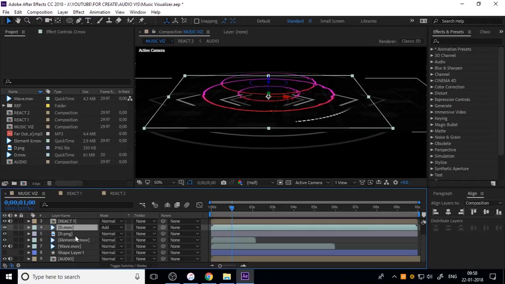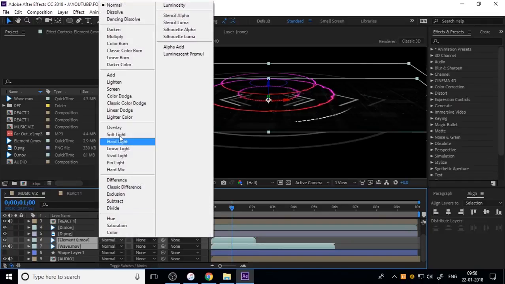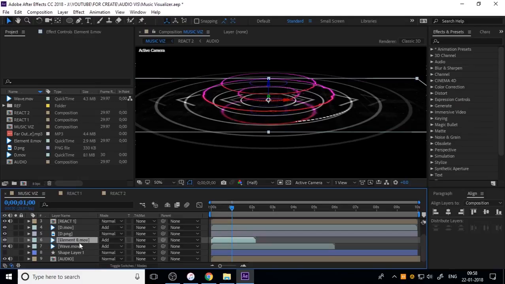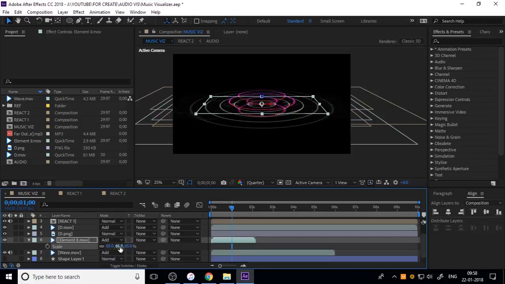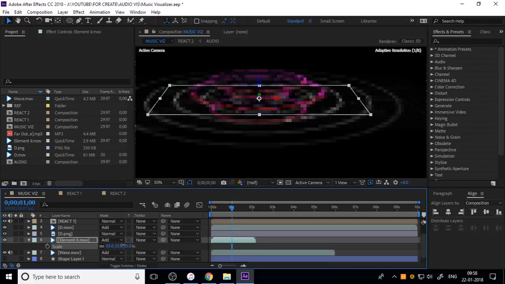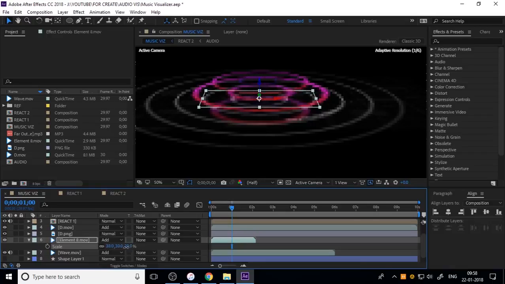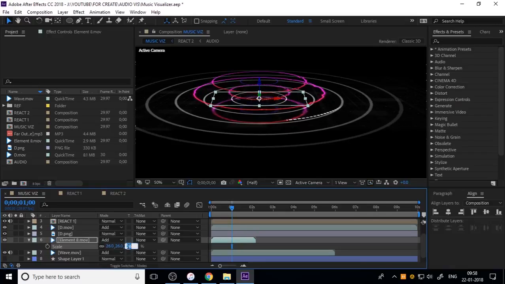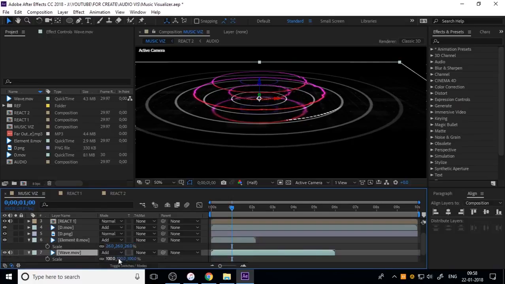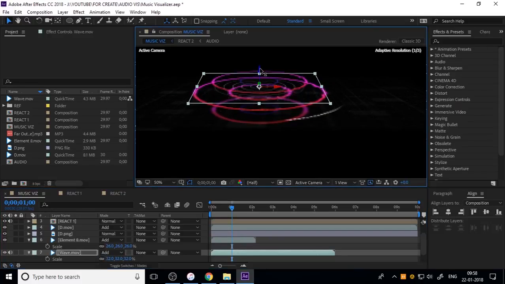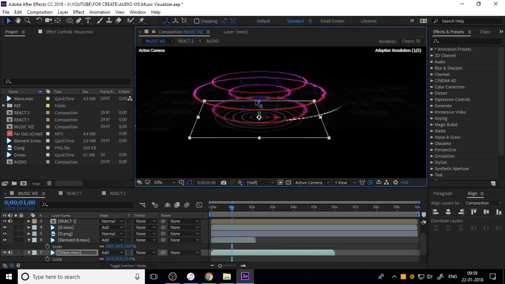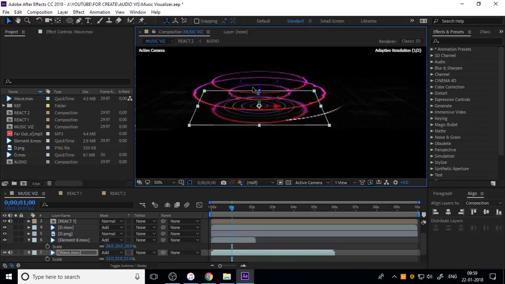So before that we want to change the blending mode of everything to add blending mode, and just scale the element 8 video as per the HUD, and also change the scale of the wave video, and also you can move it up and down.